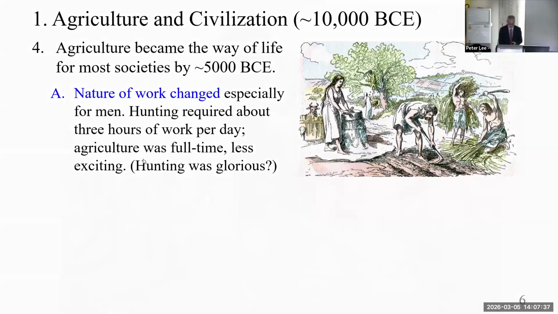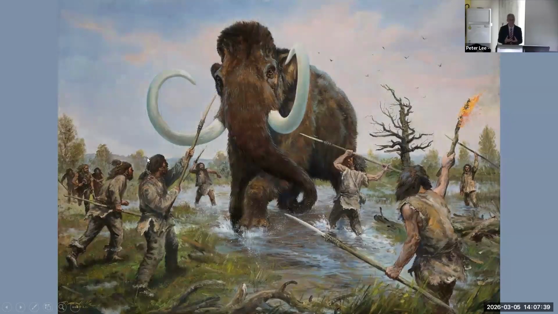I think I have some pictures here. Hunting must have been exciting. I mean, it must have been dangerous, right? So you have like spears and fire here. But I imagine realistically, most of it was just throwing spears and shooting arrows at animals, right? But you do have to think of some dangers. It could be dangerous, I guess. So I'm sure it was in many ways exciting because it was dangerous.